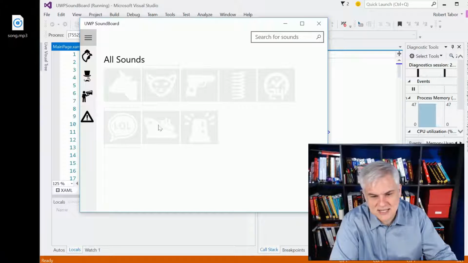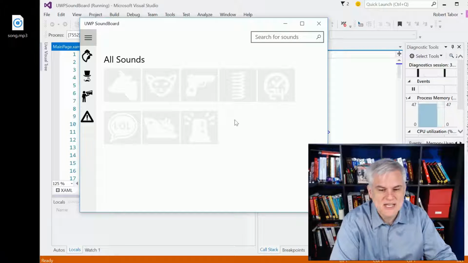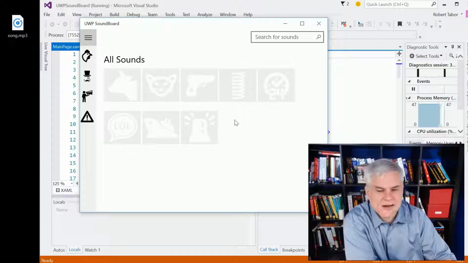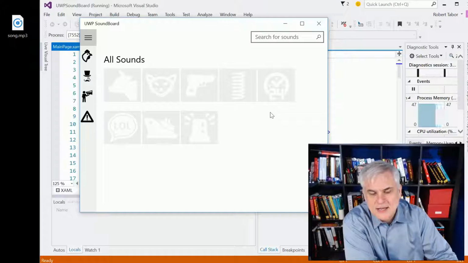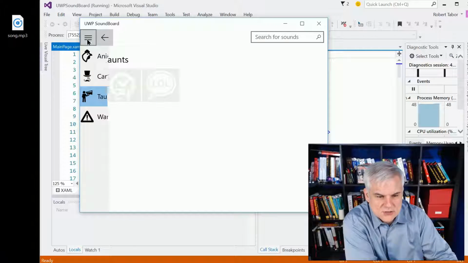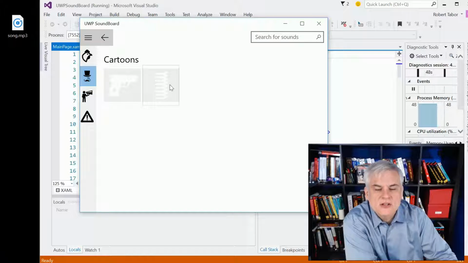The idea here is that there's an icon for each sound. I've only included a handful of sounds. Feel free to flesh this out, add as many sounds and more functionality if you want. But the idea here is that you can find a category of sounds using the hamburger navigation, and when you find one that you want to play, you just tap on it or click on it and it will play that sound.